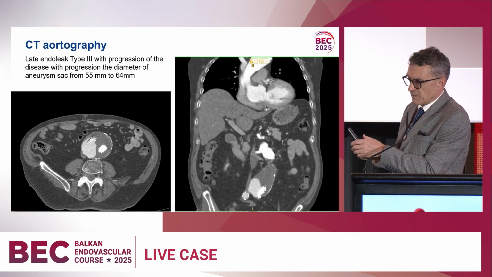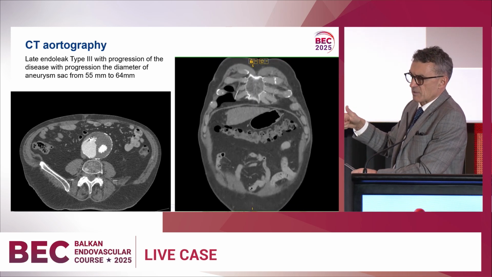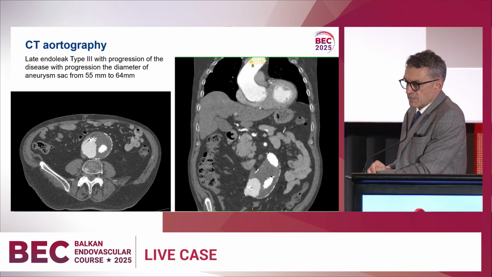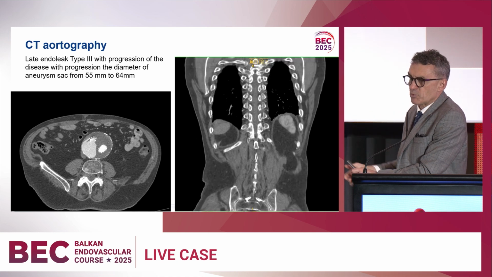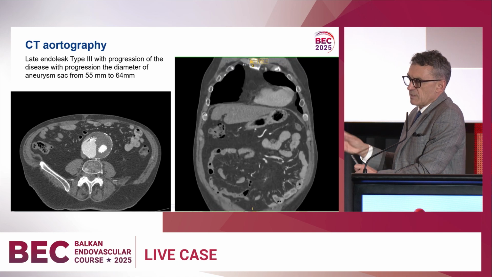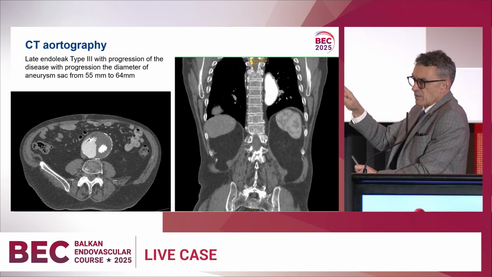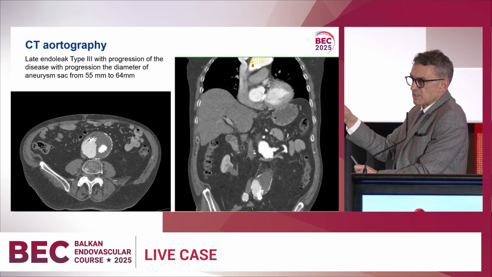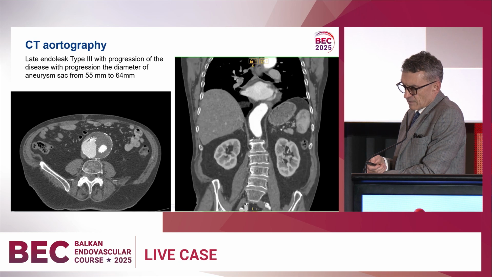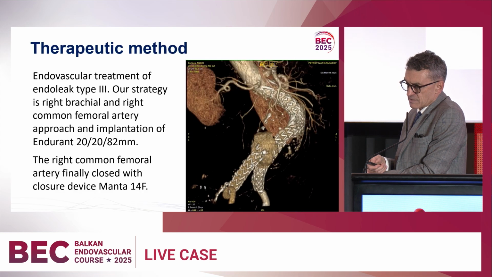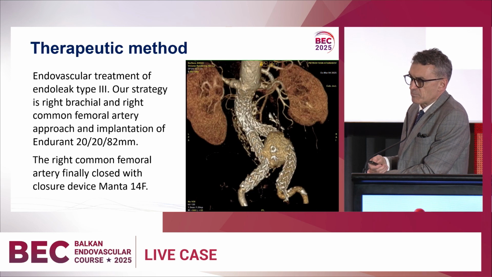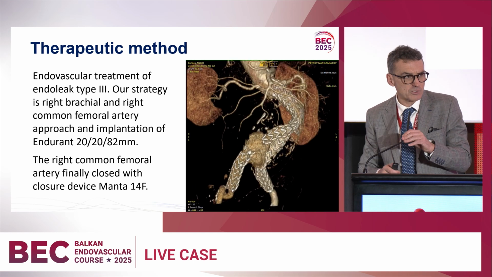And what does it mean? It means that the grafts have to be very flexible and kink resistant, because otherwise, in case of very big tortuosity, the kink can appear again, compress the stent graft on the level of the angle, and cause thrombosis. That would also be a difficult situation. And the other thing is that after removing all the wires and devices, the graft can migrate in case the anatomy is restored again.